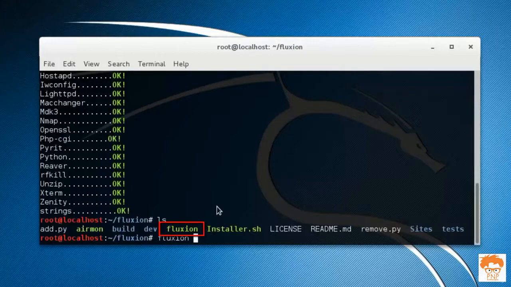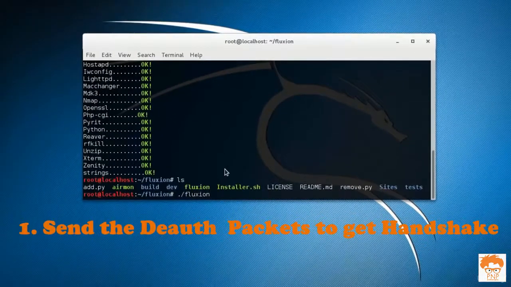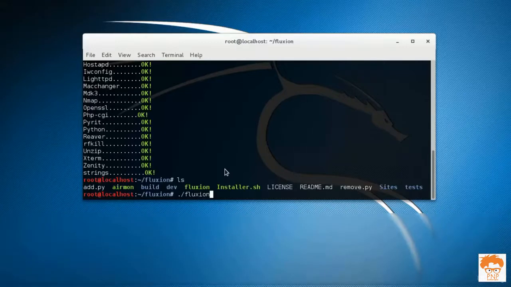So how is it going to work? First of all, when we run Fluxion here, it will send the deauthentication packet to the target router which we want to hack, and that target router will disconnect all the clients so that we will be able to capture the handshake. And once we get the handshake, we will create a clone of the target AP.